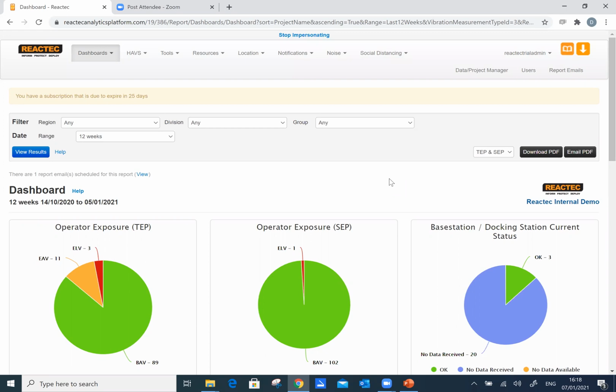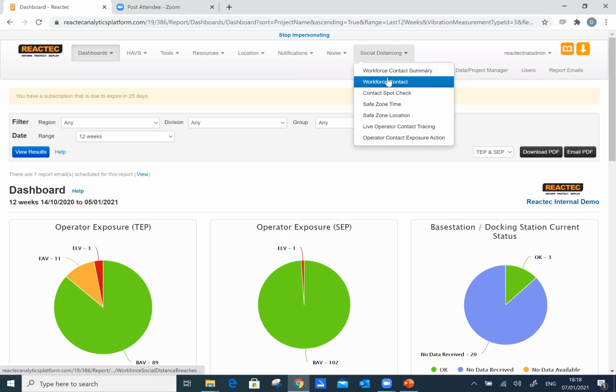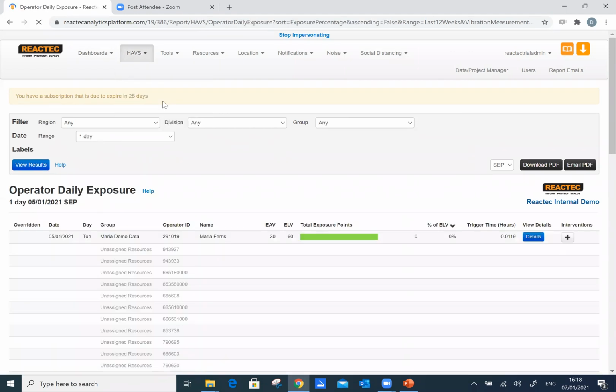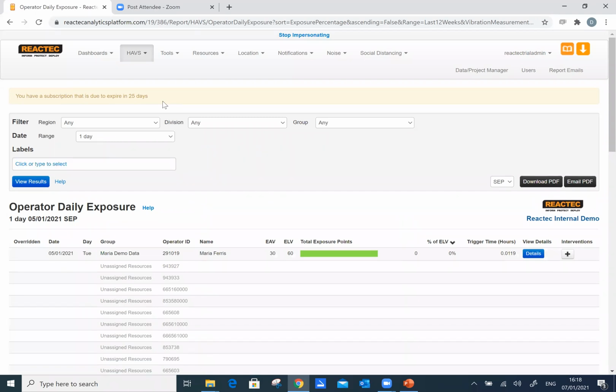On the toolbar, click Halves, then click Operator Daily Exposure, or click Social Distancing, then click Workforce Contact. Enter the required filter criteria from the filter options if required.